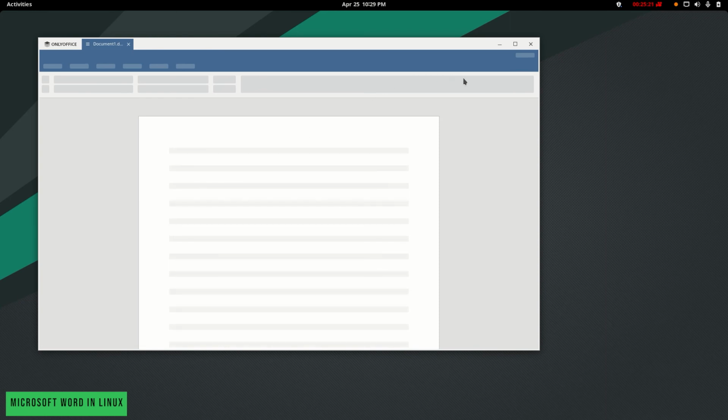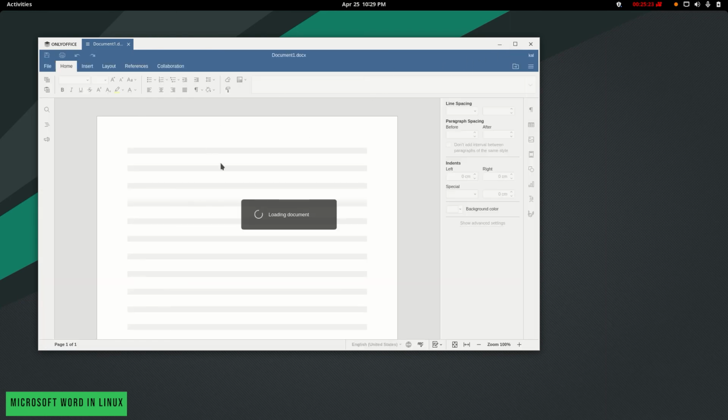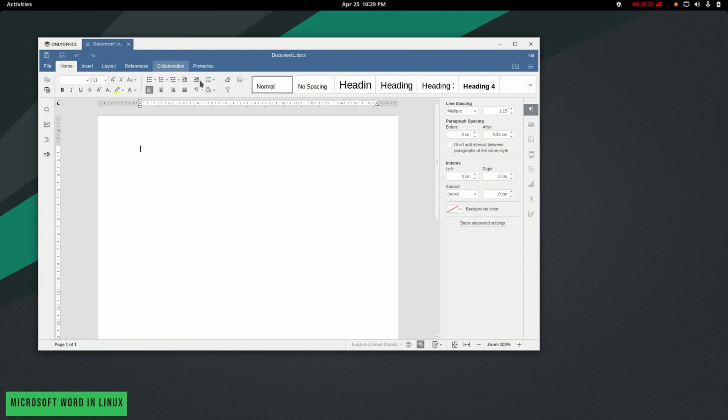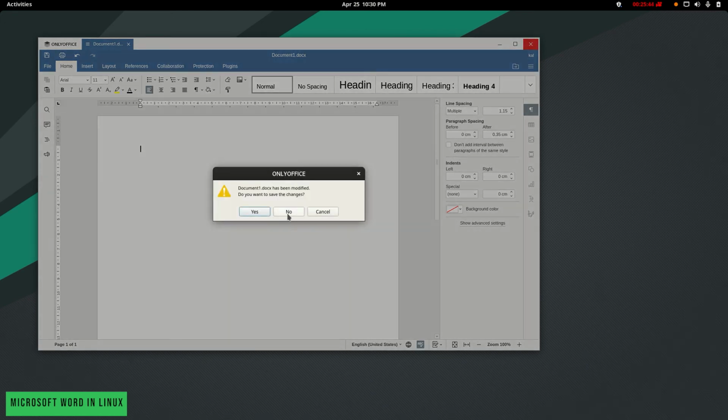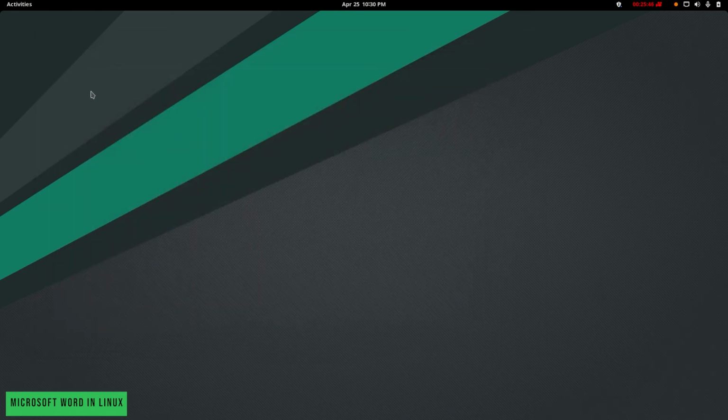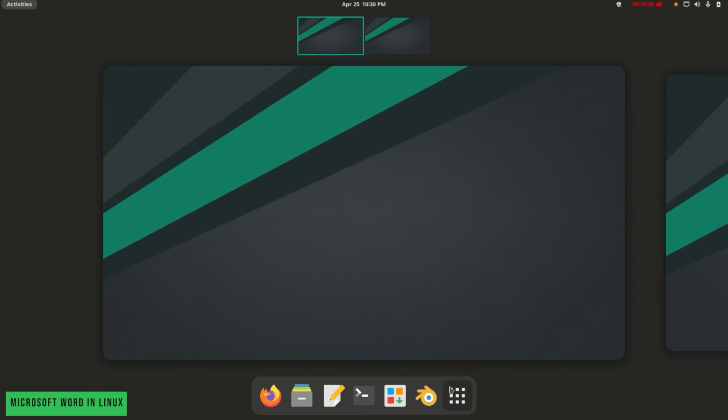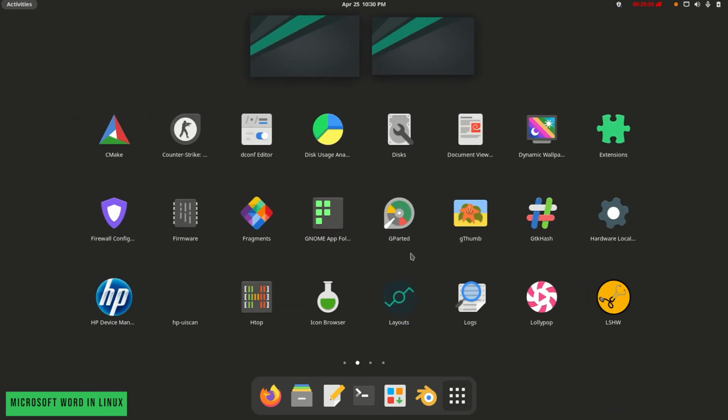It looks very similar to LibreOffice or Microsoft. Actually, this looks very similar to Microsoft document writer, which is Microsoft Word. Hello World. Okay, this is not bad. So you can definitely use this, guys. For you document writers out there, know that it looks very much like a Microsoft application, to be honest.